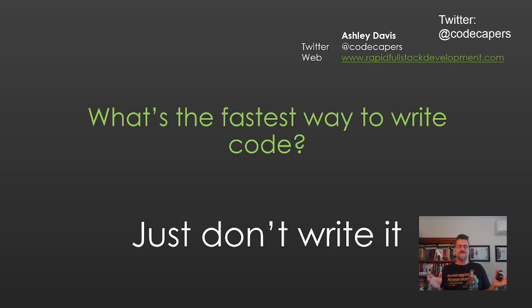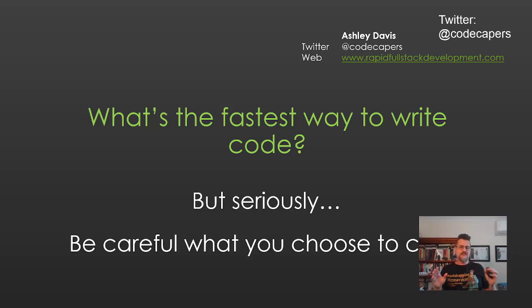And it's a sad fact of software development that so much of the code that we write is going to go unused. Here's a less crazy way to look at it. Choose carefully the code that you decide to write. Be cautious where you invest your time. Decide to write code with the most obvious value and be wary of coding something with an unknown value. I asked this question, what's the fastest way to write code? Because I hope it made you think and because it highlights something important about prioritization. Thinking about where you can deliver the most value, thinking about where the best place is to invest your time, these are the kinds of thoughts that put you on track to being a more effective developer.